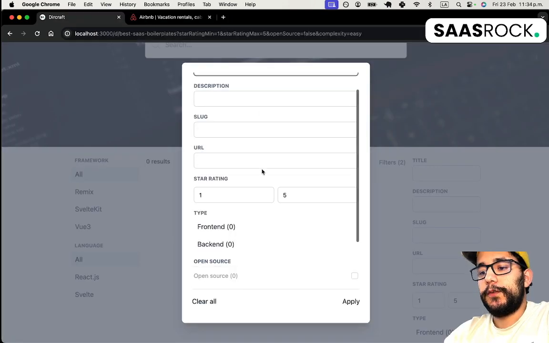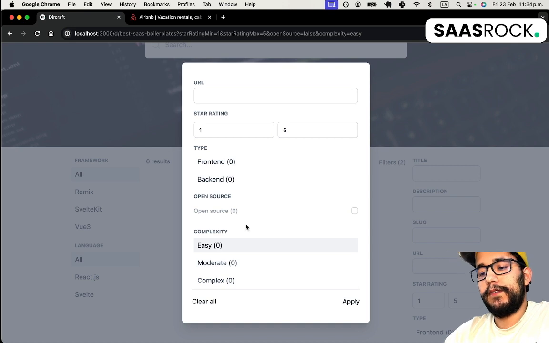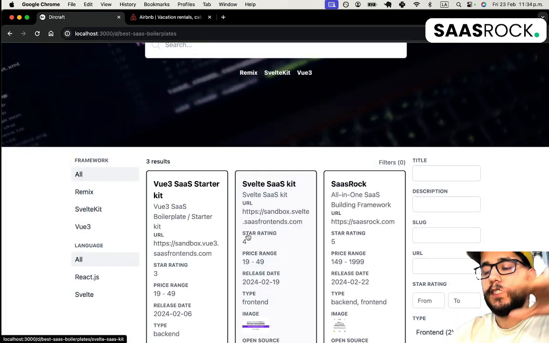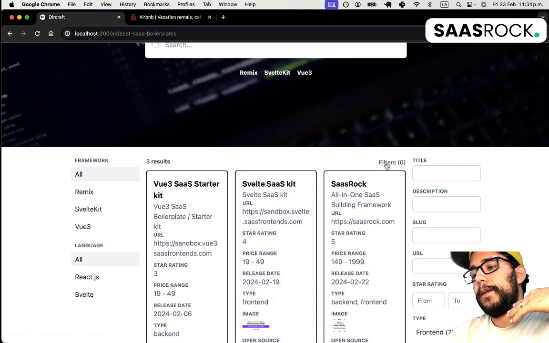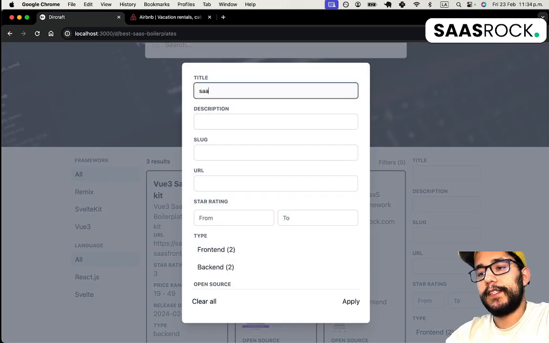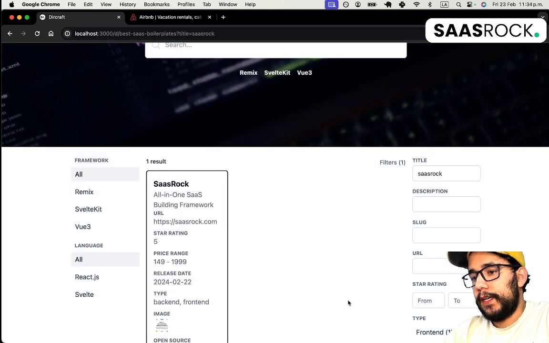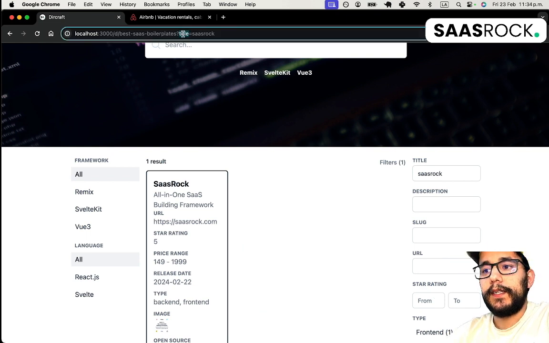So that's similar to here, but the only difference is that if you click clear all, it clears all the parameters and closes the modal in my implementation. But if I search for SaasRock, it's not updated on the URL. I need to hit apply, and it's now applied on the title parameter.